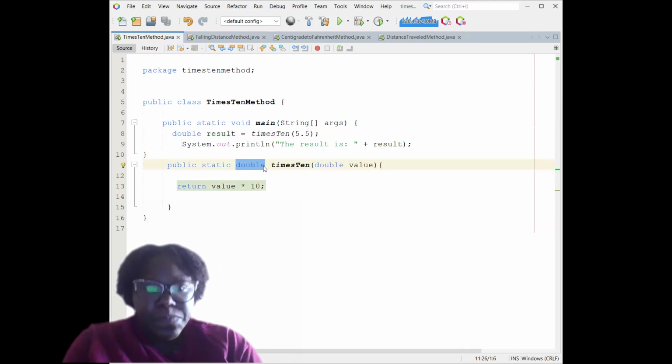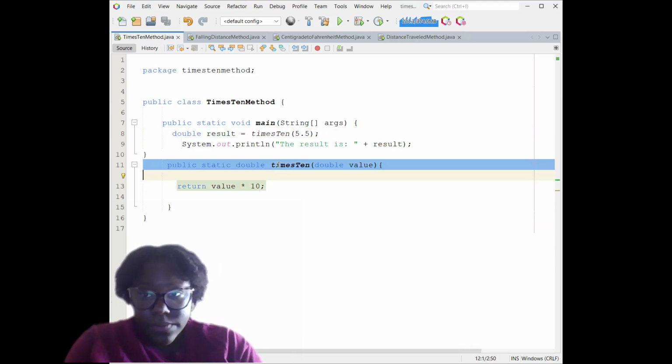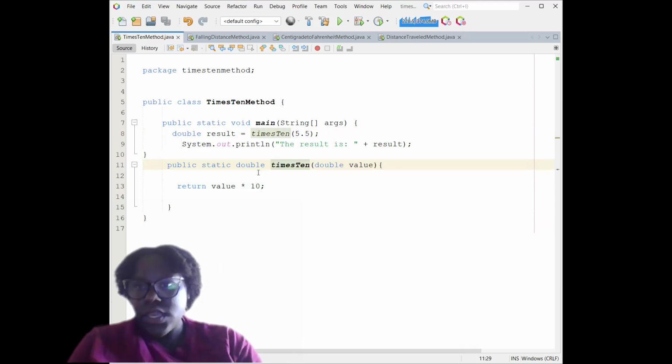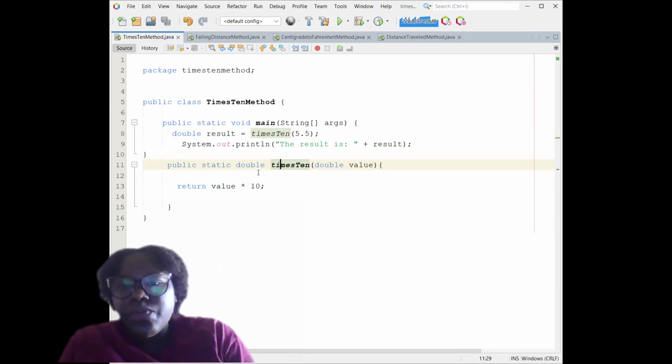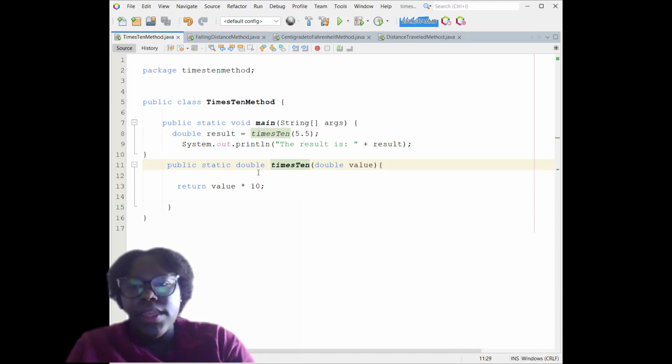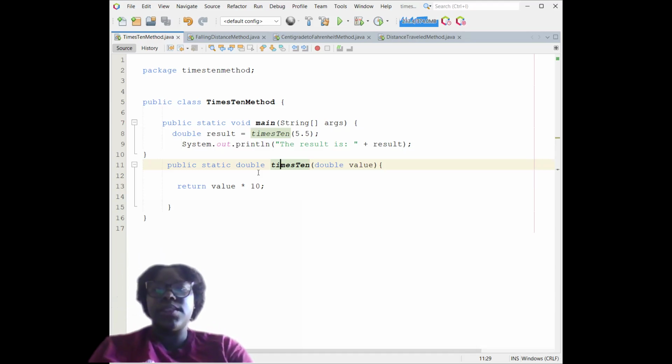So let's move down here to our times 10 method. In this method, we multiply the double value by 10.